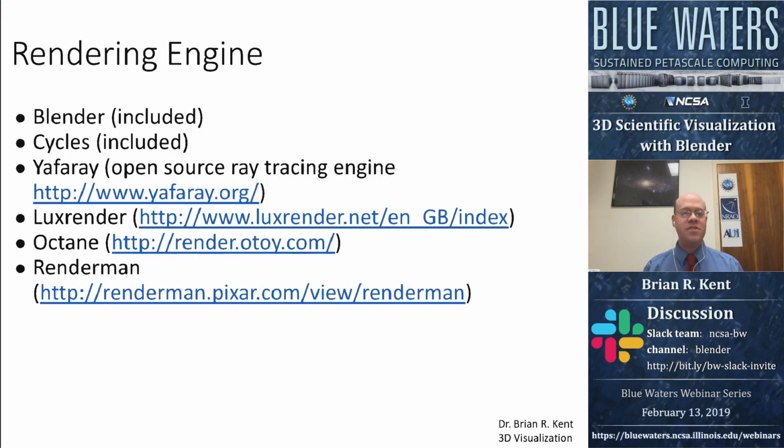I also have to take into account my rendering engine. Blender has 2 included rendering engines. It'll have a new one in version 2.8, but the ones that are included with the demo that I'll do today are called Blender and Cycles. Cycles is nice because it allows you to do real-time rendering, which is great for scientific visualization.